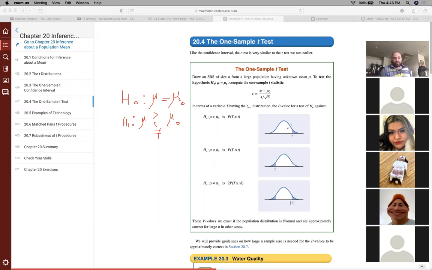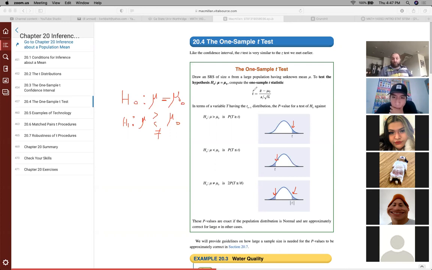So as such, the cutoff point, the point that we get for which we're going to compute our p-values, is not going to be z, which is x bar minus mu naught over sigma over the square root of n. I can't use it because I don't know sigma. It's going to be x bar minus mu naught over s over the square root of n. Because of that, it's going to be a little bit different point than it was before because we get a different value. And as such, the p-values are going to be a little different.